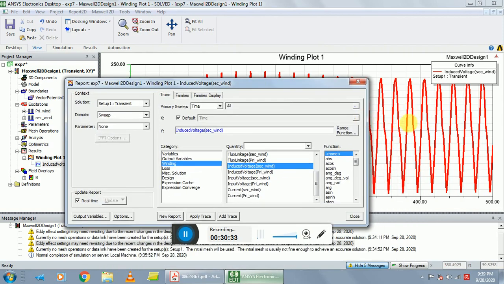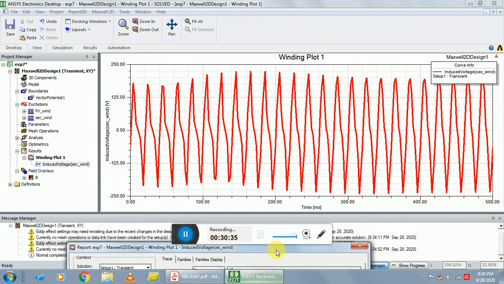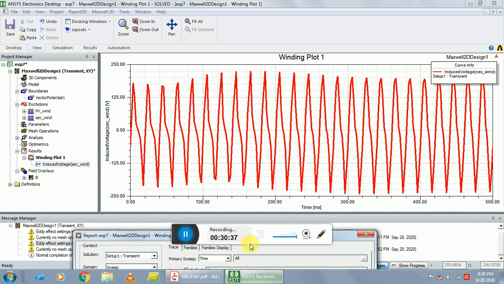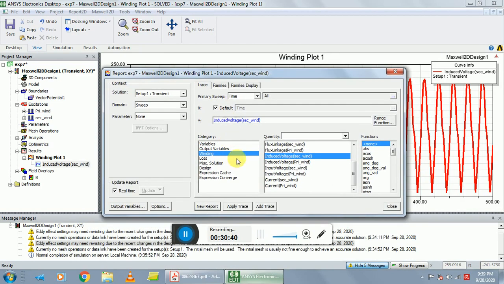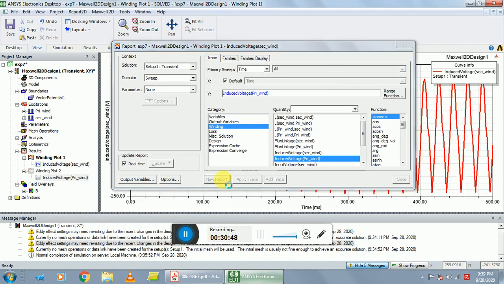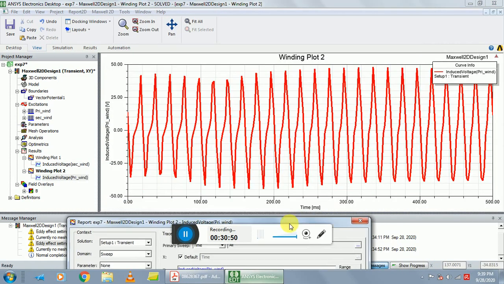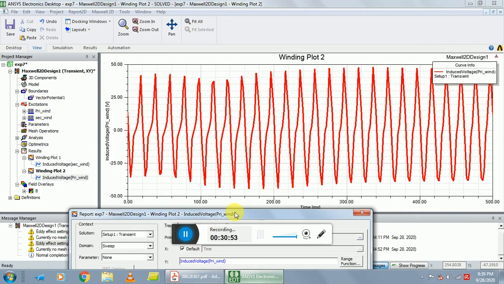This voltage is generated, induced in secondary, and check for induced voltage in primary. Click on new report. This is your voltage induced in primary.